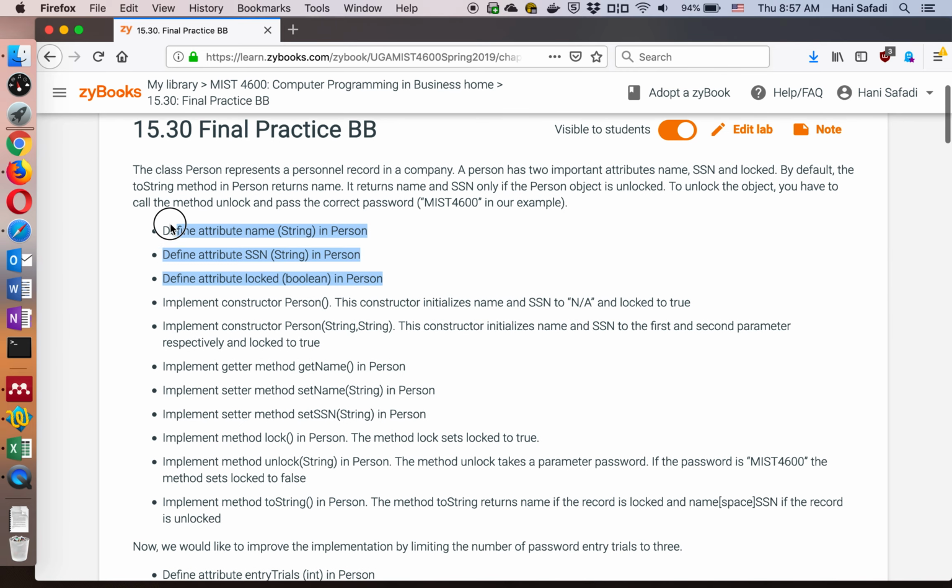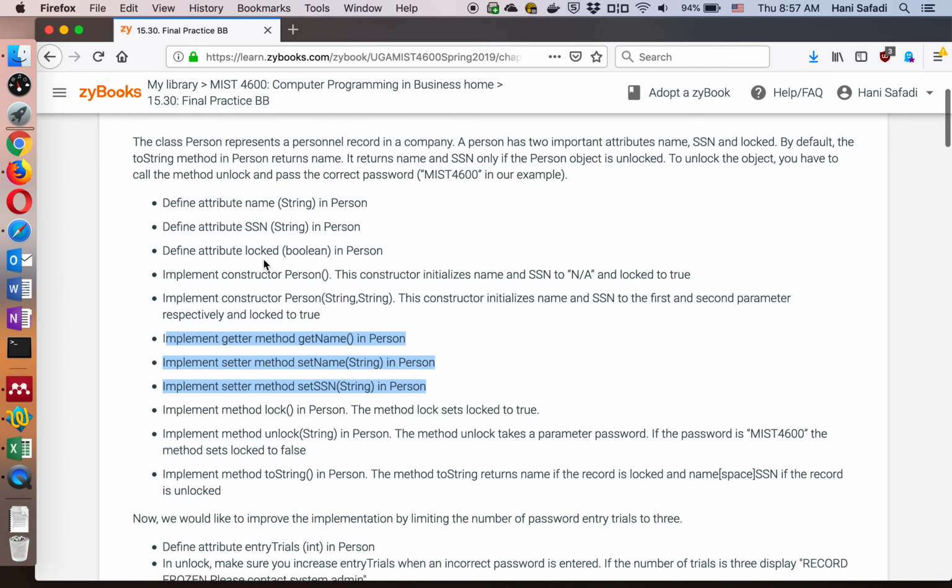We've got 3 fields, 2 constructors, and a couple of methods. Most of them are getter and setter methods. So those are the easy things. Those are the bread and butter in implementing any class. You have to really memorize these things. A field, an attribute, is a variable belonging to the class. It has private, data type, attribute name. So I'm asking you to implement an attribute name in Person.